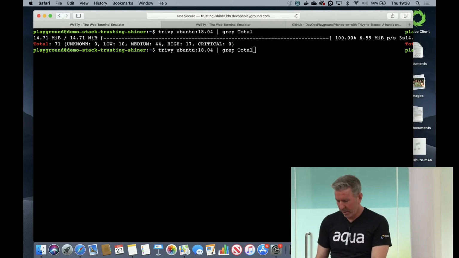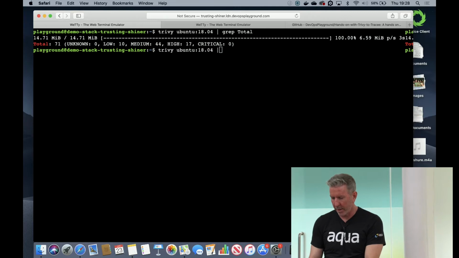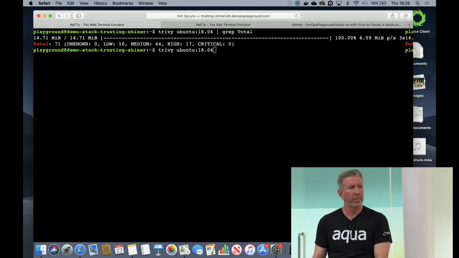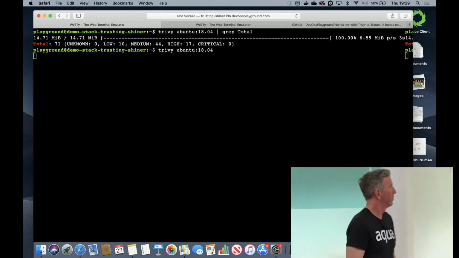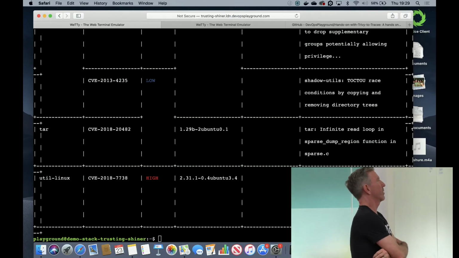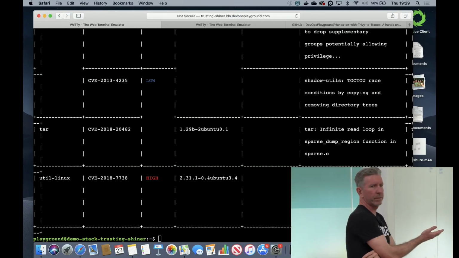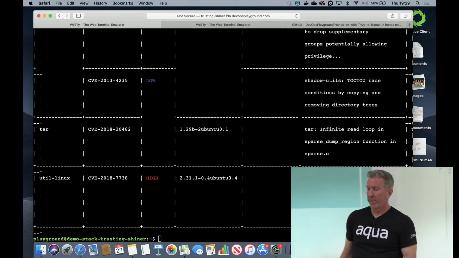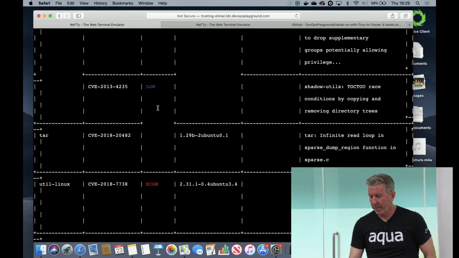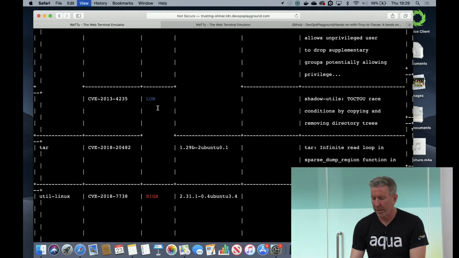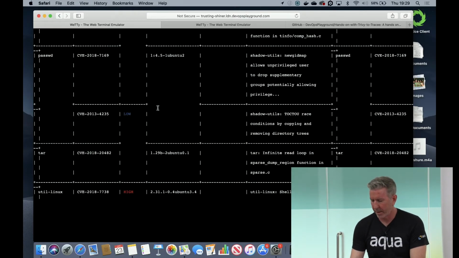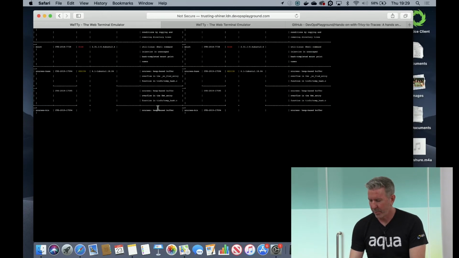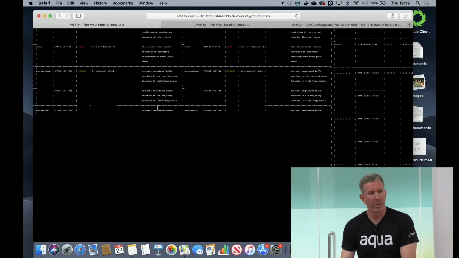If I really want to see what it looks like, I could get rid of that and look at the full output. Feel free to try that. It should be a little quicker because it's got the database. So that's pretty fast for a scan. Now it's better if I shrink it a little bit, forgive me, just so I get it all. It's pretty dense. So you can read that, right?